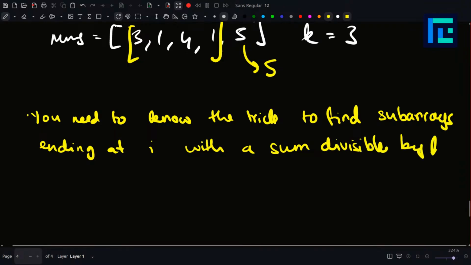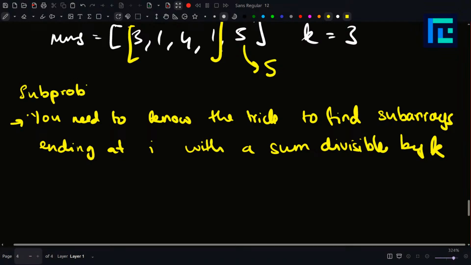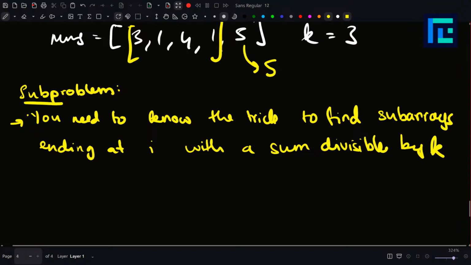If this is your first time seeing this kind of problem, you will not know this and it might be pretty confusing. The problem would become much harder if you didn't know this, but I guess most people should know this trick, to find the subarrays ending at a position i which have a sum divisible by k.